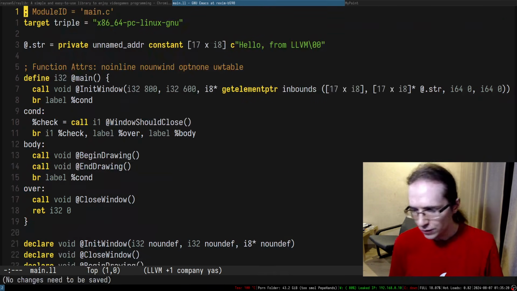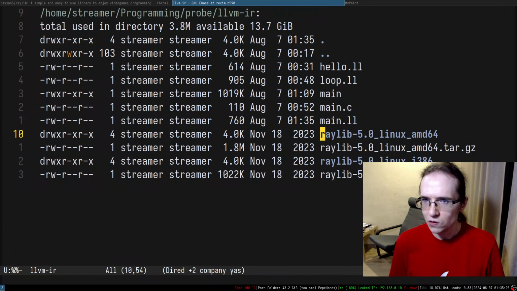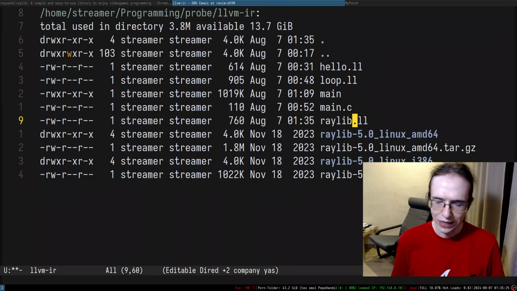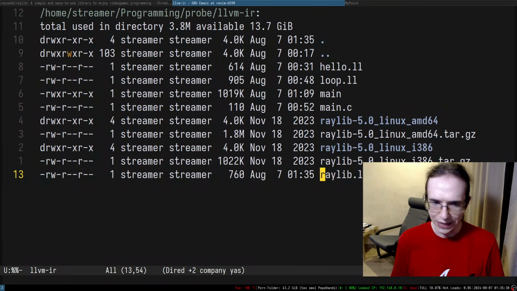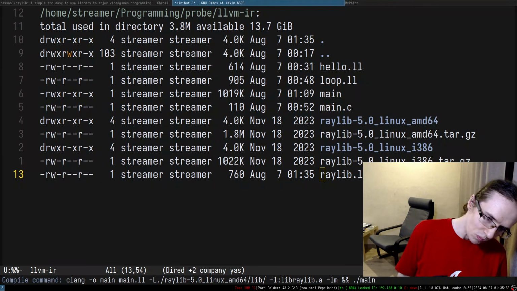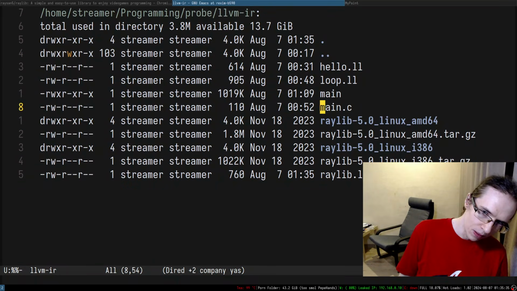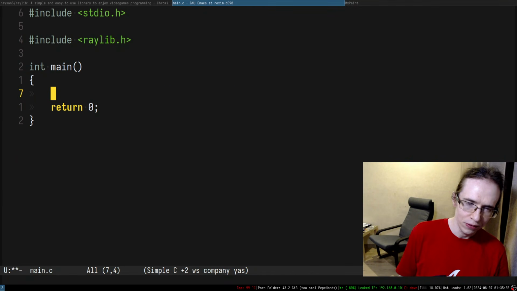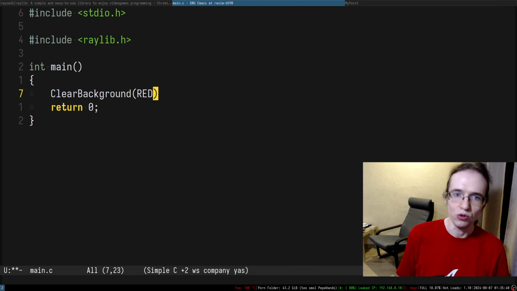Like I have an idea. Let's rename this to Raylib, right? So this is a Raylib, and maybe what I want to do, what if in here I'm gonna use clear background and I'm gonna just use red.